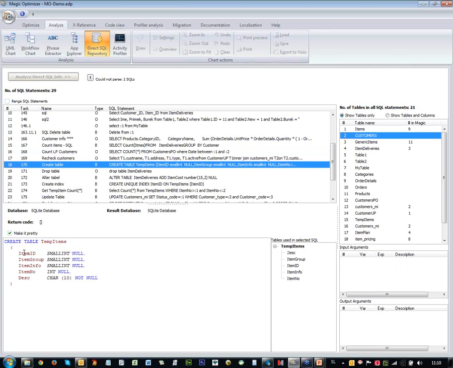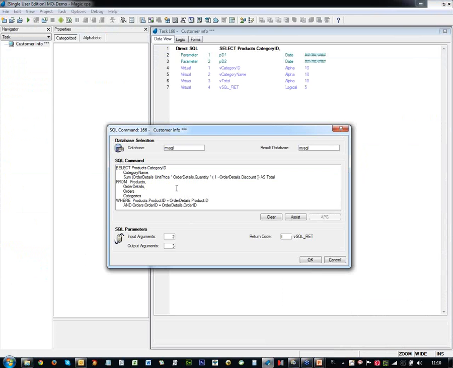Now, of course there's a limitation with what it can recognize. One of the limitations is because we all know this can be written like this, right? So these are dynamically created or not static scripts, either via input parameters, maybe from somewhere else. And this is, of course, something that Magic Optimizer cannot recognize yet.